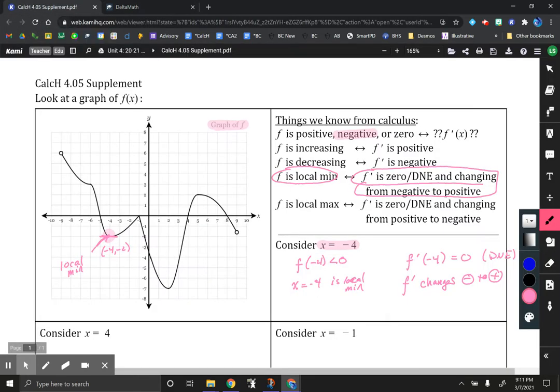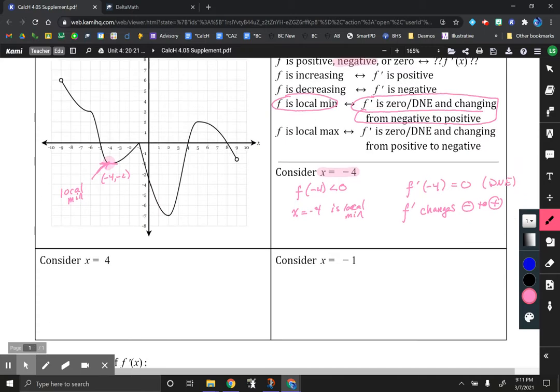Now, if we take a look at the other examples in here, let's take a look at the next one, which is positive 4. So we jump all the way over here at positive 4. This has got a set of coordinates that is 4, comma 0, and this is on f of x. So that means that f of 4 is equal to 0. What we also notice is going on with the graph is this graph is increasing. So we can say f is increasing at this particular moment of time.